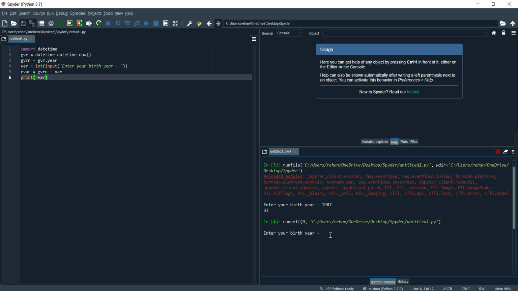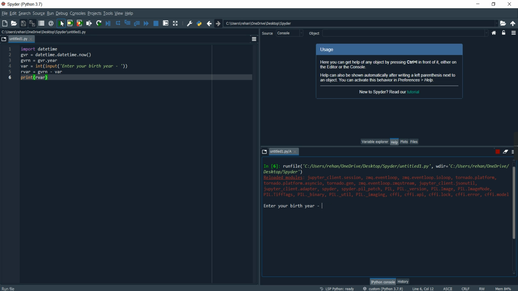And guys, you can see it is correct. If I enter this, then the age is 820 guys. So if you are time traveling from the past, then congratulations, you have reached the 9th century of your age. But that's not possible. Over here, let's run it again with a logical year, 1900, which gives 120. That's also not logical.